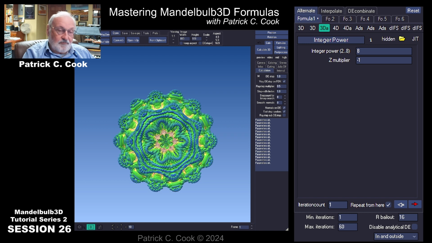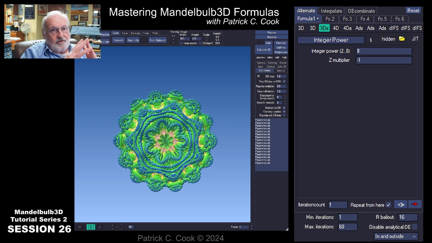Okay, so in that last session, I was talking about the interpolate mode. You have two formulas that you can mix together by establishing their relative weights to one another. I also mentioned that this particular type of interpolation works fine for escape time.